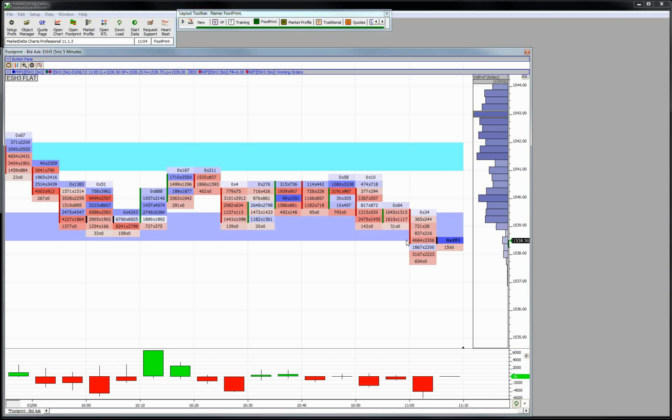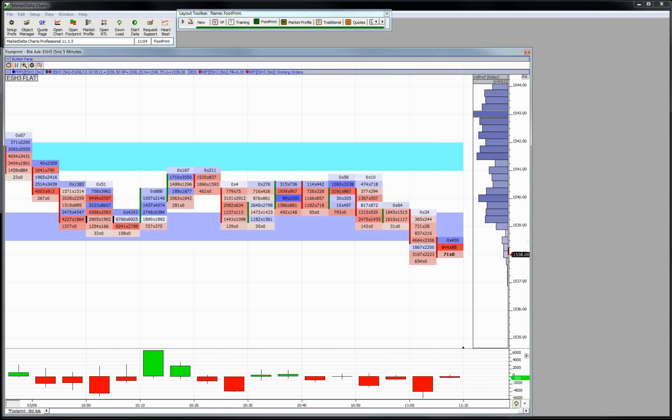So what we're doing is we step inside, or think of it as slicing up the candle or a bar. A lot of people now look at candles, but whatever. You're slicing it up price by price, and the footprint then within each of those slices shows you volume, some sort of volume information.